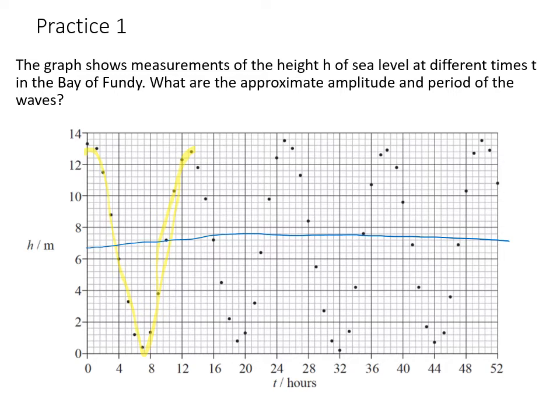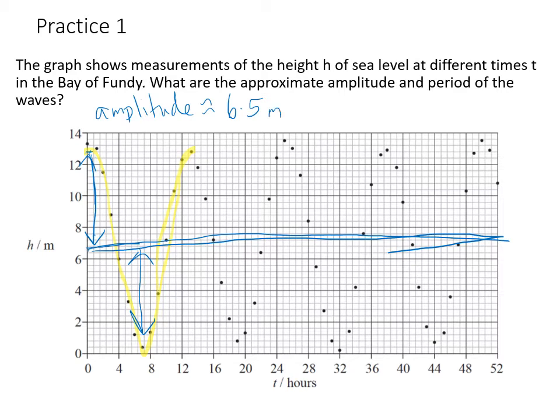Maybe a little lower. I can see that the total height is around 13. Waves are made up of crests that go above the nodal line and troughs that go below. So the amplitude is actually measured here to here and here to here. So the amplitude would be approximately 6.5 meters. It's just half of the total height that you see.